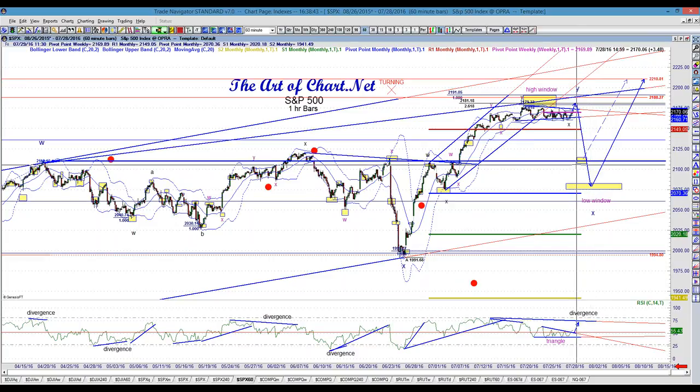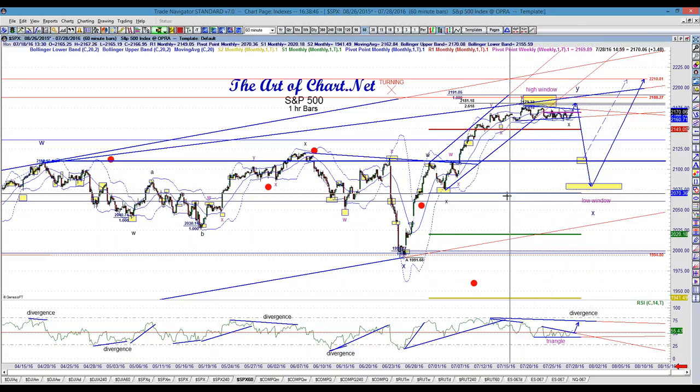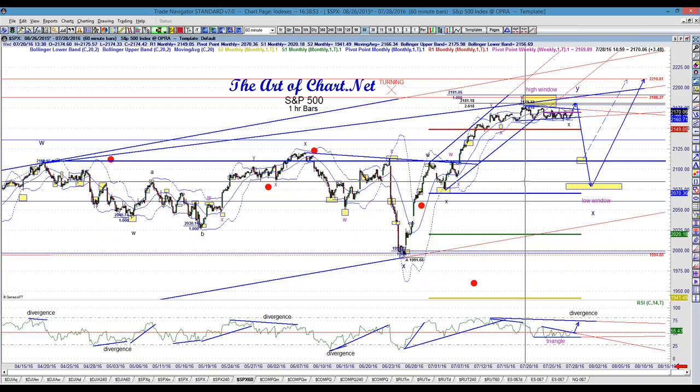But from where I sit, the pivots will help you determine where the eyeballs will be looking at the chart. I can show you other chart examples like oil. Every time we've hit the weekly pivot in the last couple of weeks, we've had a significant downside move. The only reason I use pivots isn't because they're magic or anything like that. It's because there are lots of eyes watching pivots.